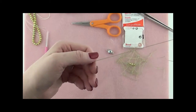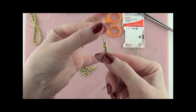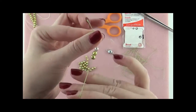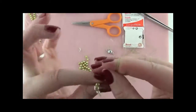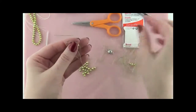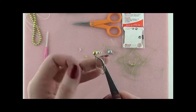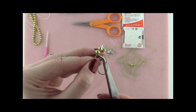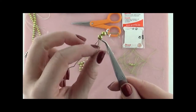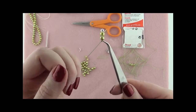if your thread is the right size, it shouldn't be any problem for them to not fall off. And slide the bead that you want to work with down to your next one. So make sure that's as snug up against the knot as it can be, and go over, under, around, and through. Through the hole, like so. Snug up against, really close to the tip of your plier, close to the tip of your knotting tool, forgive me, and begin to gently pull up.